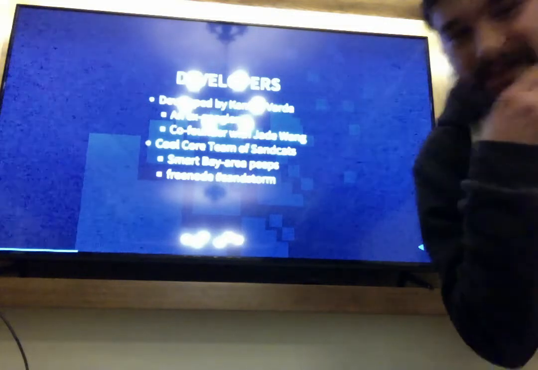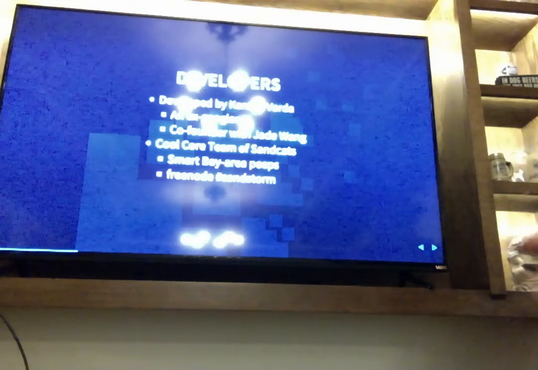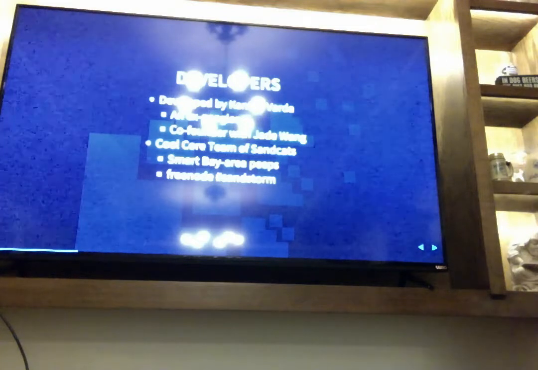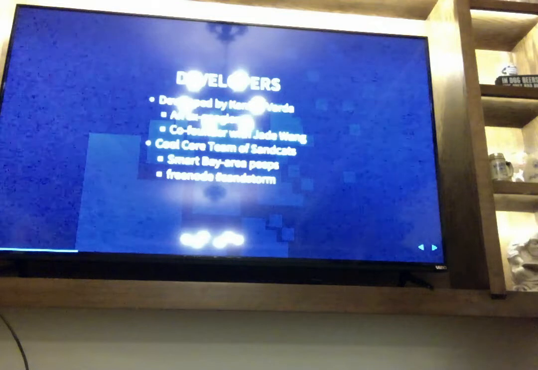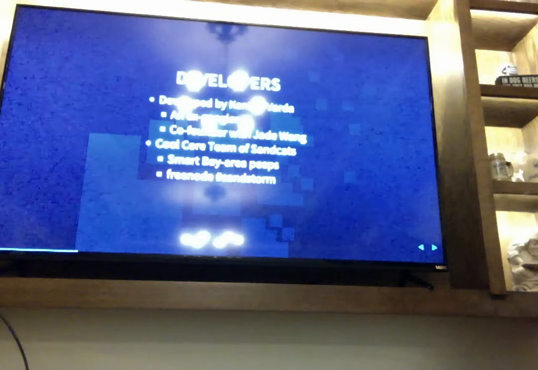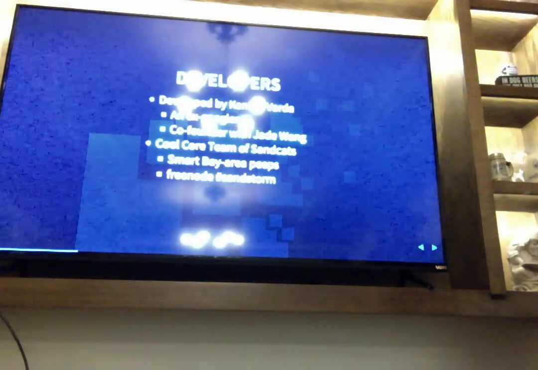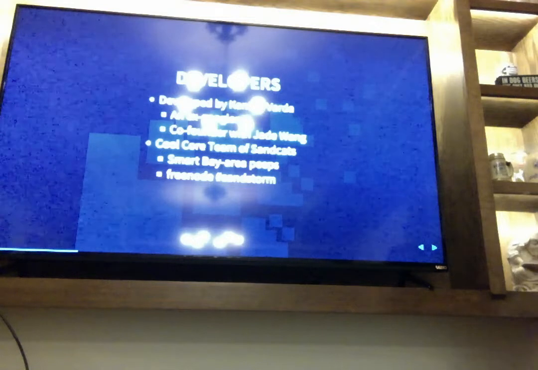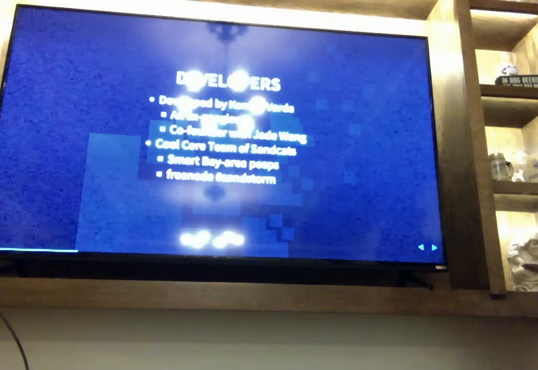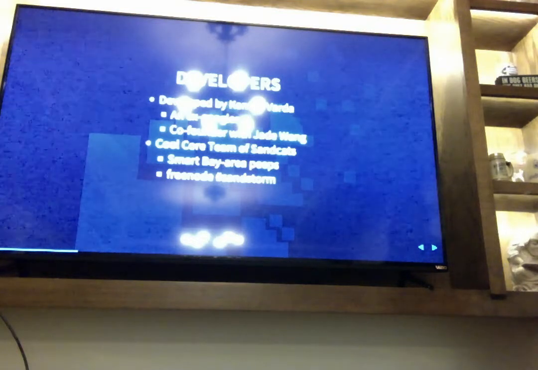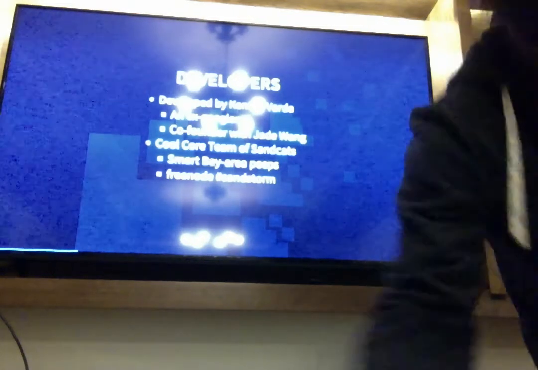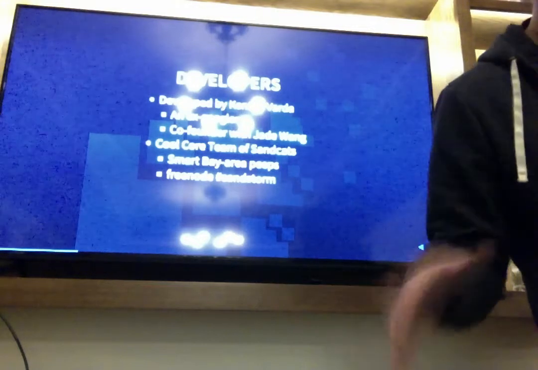He's only a co-founder though. He's got this girl named Jade Wang, she worked with Meteor.js, which is part of what Sandstorm is built off of. But yeah, he's just the head developer, and there's a whole team of people, and they're all on IRC. They're super cool. There's only like 8 core developers or something silly, and they're all just cool people. I've been messing around with it at 2 a.m. and they're up at 2 a.m. or at noon. They're those dedicated people. It's a cool team. They call themselves sand cats for whatever reason.